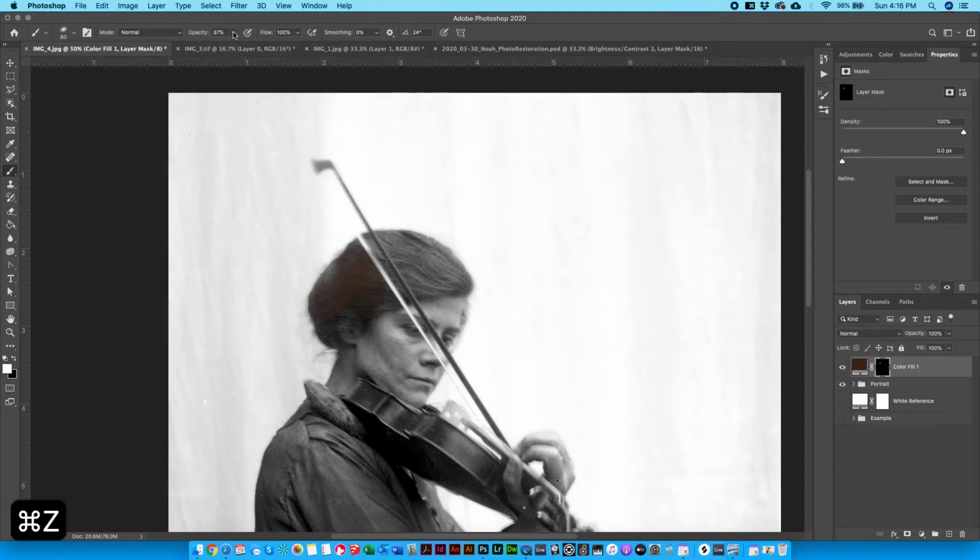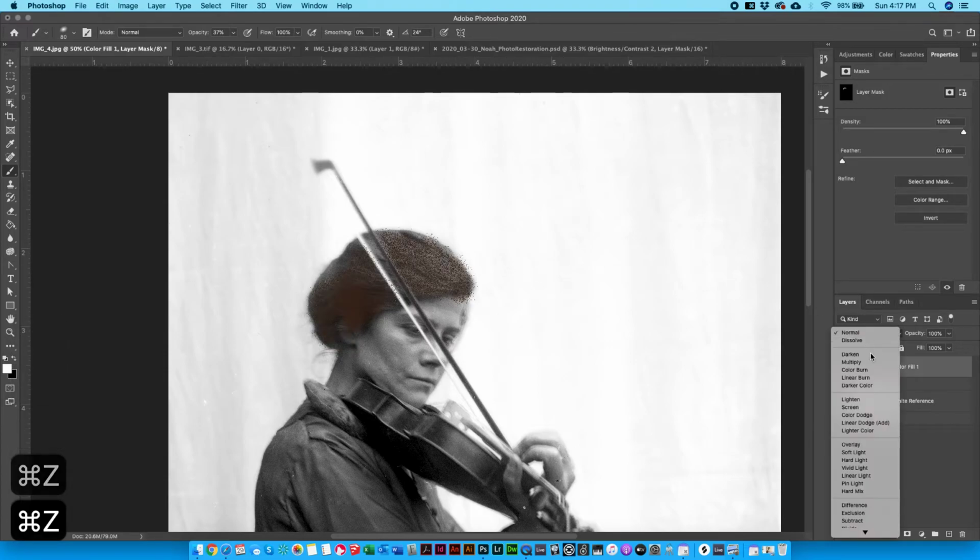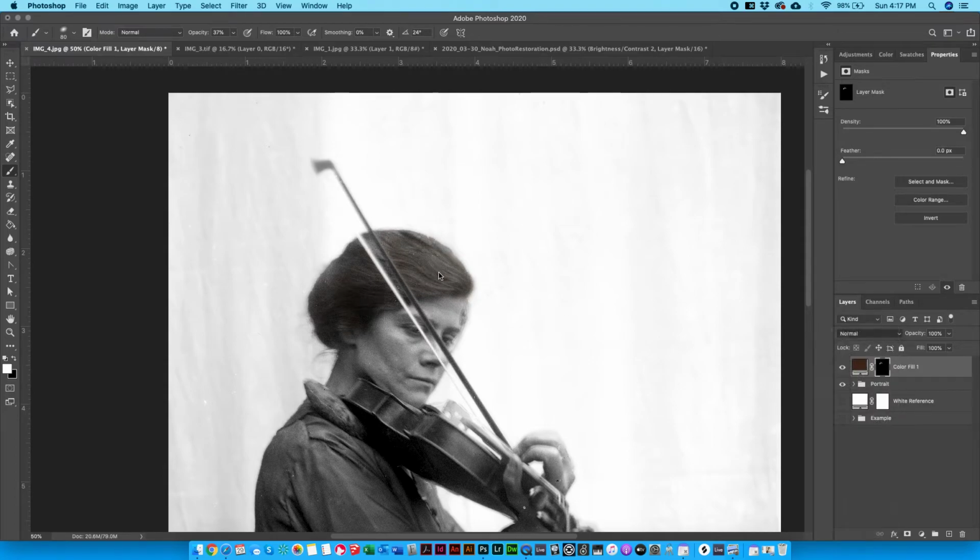And now if you have a brush with an opacity on it, you might be seeing that it's like, oh, well, this is good to go right here. No, it doesn't need to be blended or anything. That will change. If I keep adding more layers of color in, it will still need to be blended in. So what you're going to need to do is go to soft light. Soft light works. I like soft light. And you can see that color just starts to really look natural. Isn't that kind of cool?